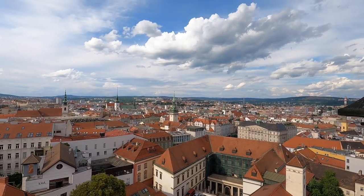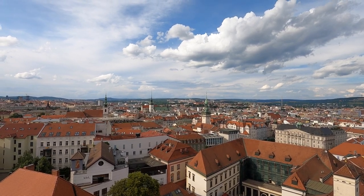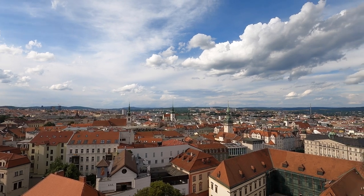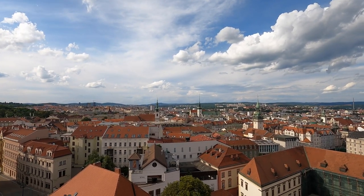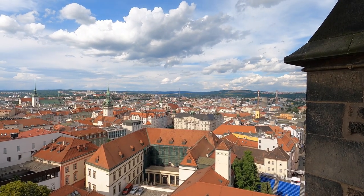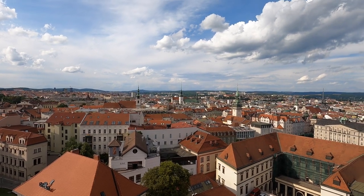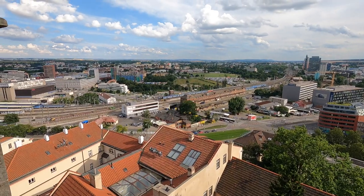It's a little different from the church I went to the top of in Poland somewhere — Burklov maybe? That one had a wraparound thing at the top so you could see all different directions. This one looks like it's just to the north, and there's one that looks over to the south as well. Beautiful day — mostly sun and mid-70s, probably for a high.